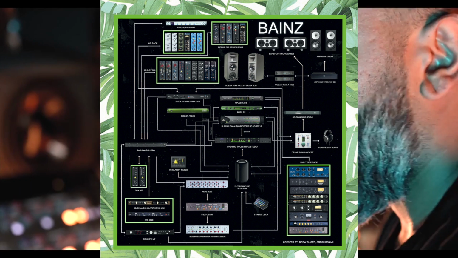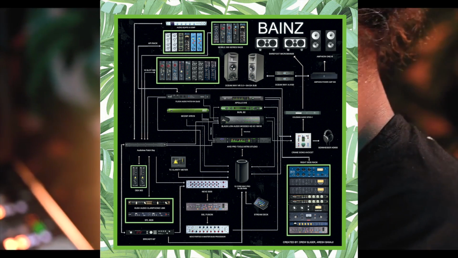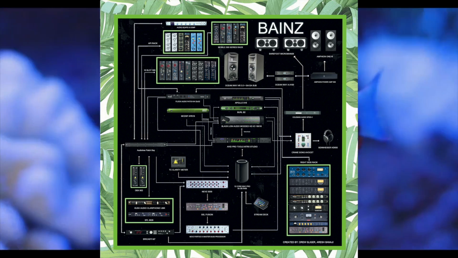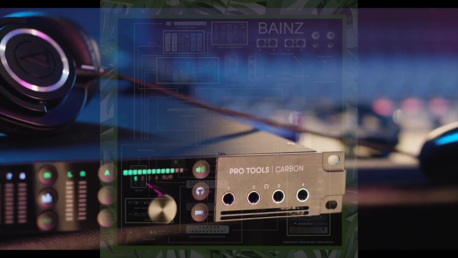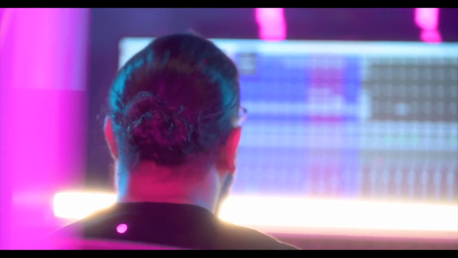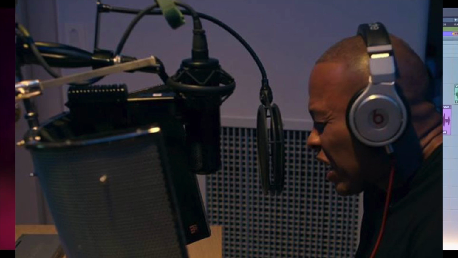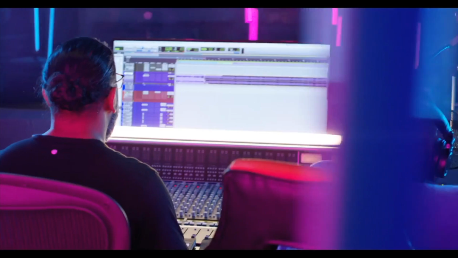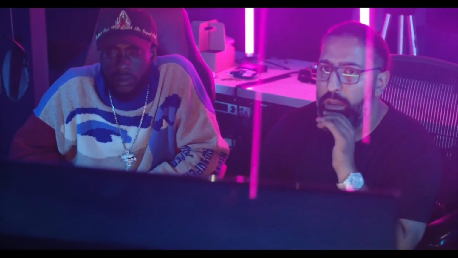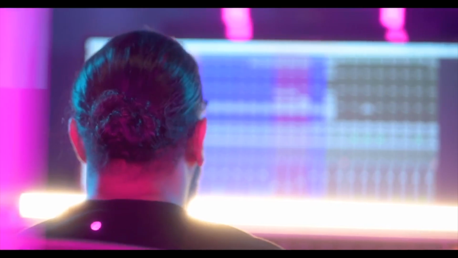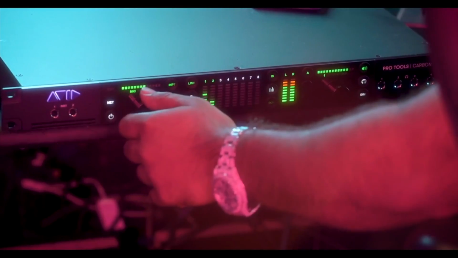From the video you can obviously see that Bainz has a super nice studio with tons of nice outboard gear that it uses on mixes, but a lot of this stuff is definitely not applicable to the recording process. When recording, Bainz is known for using industry standard equipment like the Sony C800G and the Neve 1073, usually going into an Apollo interface, although recently he has been working with Pro Tools to advertise their new interface, Pro Tools Carbon, which I assume he now uses.